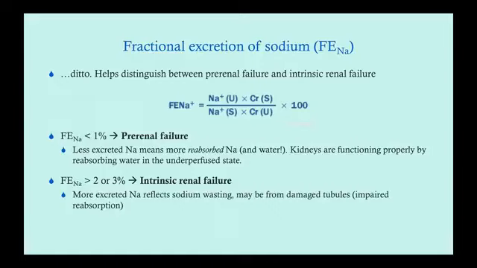Another way that we can do this, a little bit less commonly done, the nephrologists like it, you should know it for the test, at least how to calculate it, is the fractional excretion of sodium. You want to know what this means. So the fractional excretion of sodium is just a big mathematical formula. All you're doing is taking the sodium concentration in the urine times the serum creatinine and dividing it by the opposite: the serum concentration of sodium times the urine concentration of creatinine. So you divide those and you wind up with a percentage because you're multiplying this by 100. And so this percentage then gives you an idea of what the cause might be.